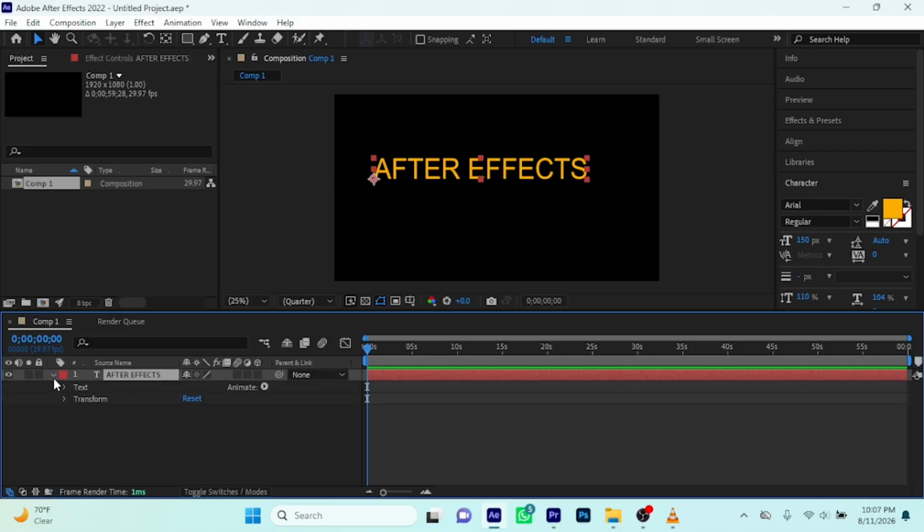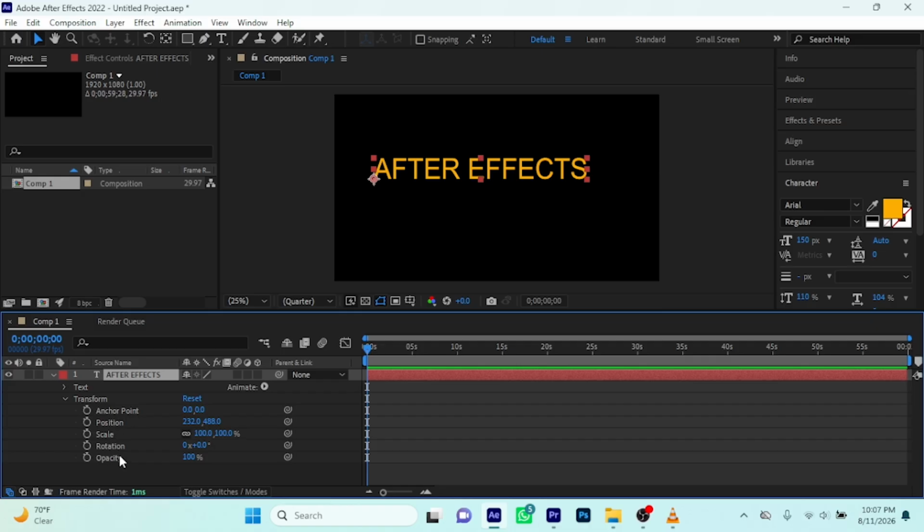When you open more parameters on this layer, you see we have the transform, and we have the text. Let's first see what happens when you open transform. You see we have the anchor point, position, scale, rotation, and opacity.